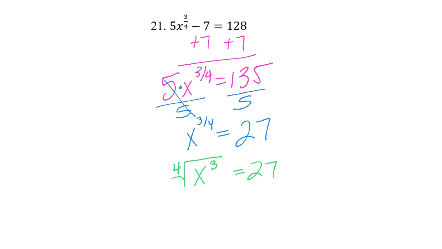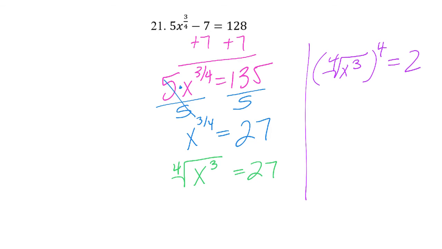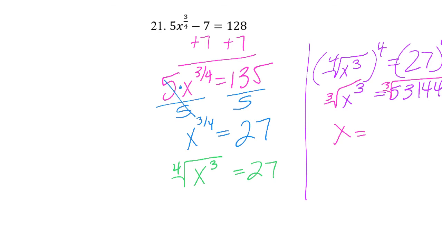Now we need to get rid of the radical. I'm going to do that over here. So remember, I do that by raising it to the 4th power. Remember, you got to do it on both sides. So 27 to the fourth power is a pretty big number. 531,441 equals x to the third. But we're not quite finished. We need to take the cube root to get x, because we just want x. We don't want x to the third. And that answer is 81. These will all be whole number answers.